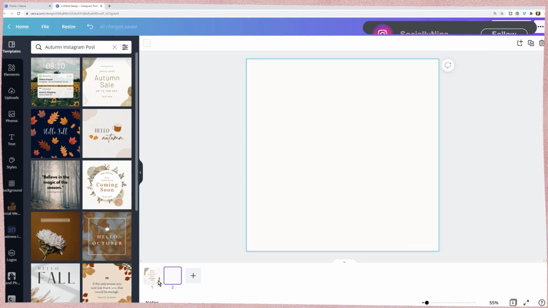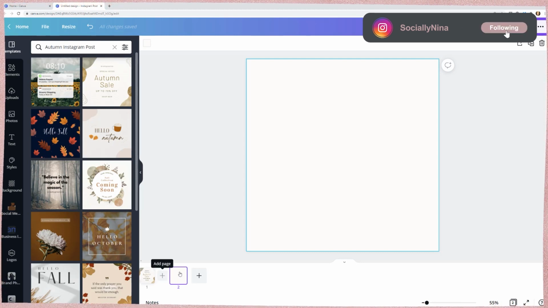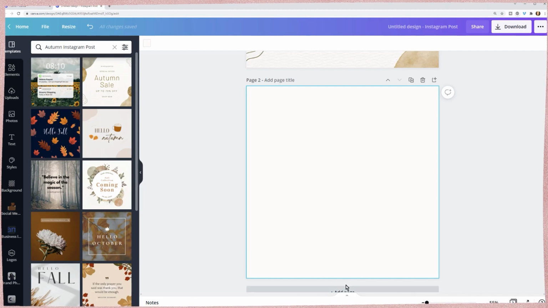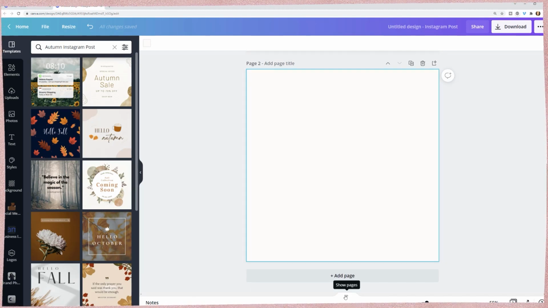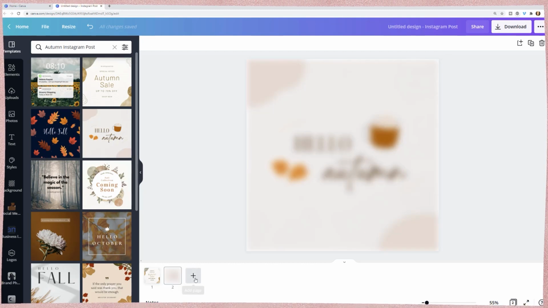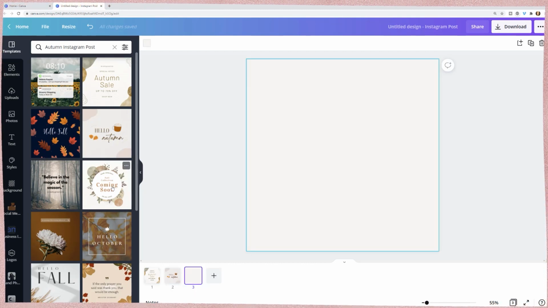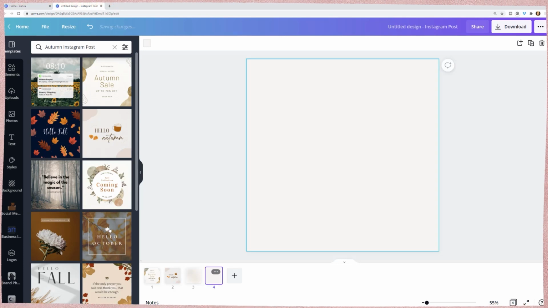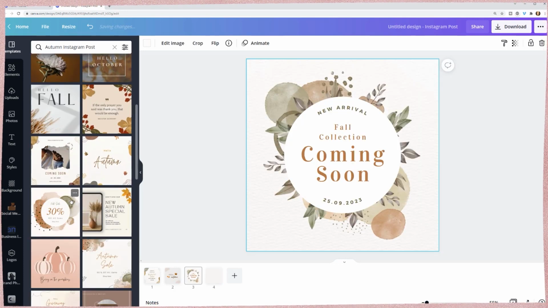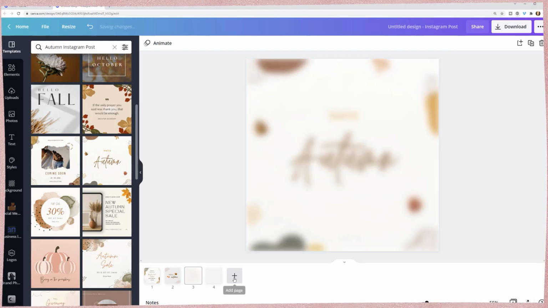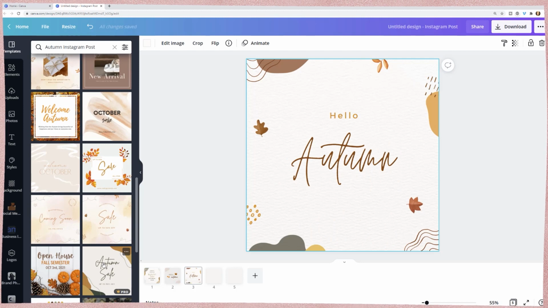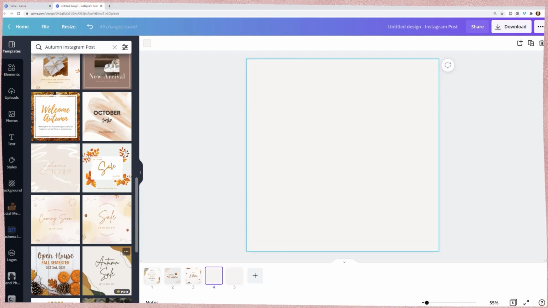At the bottom, I can create multiple pages. You can also do that if yours is hidden. It's an add page button. Now, I'm just creating a new one and then I click on what I like. Right now, I just wanna be able to see different designs that I might like. And so as I'm clicking on them, and I'm not gonna click on this because I know you can't change those colors, I'm just trying to find something that kind of fits the styles that I like. I'm just picking random ones actually right now, but you know what I mean.